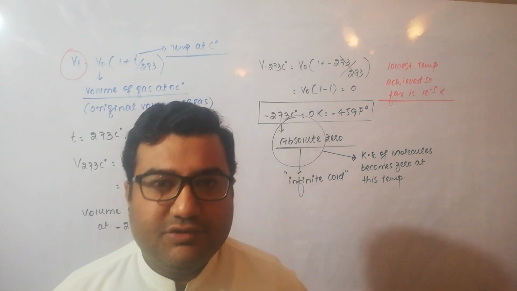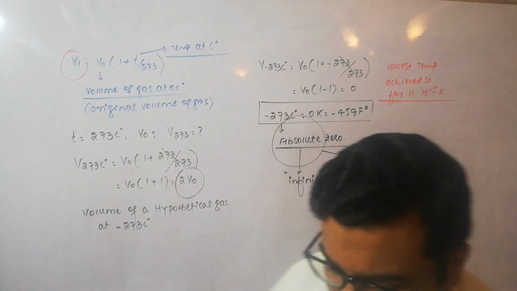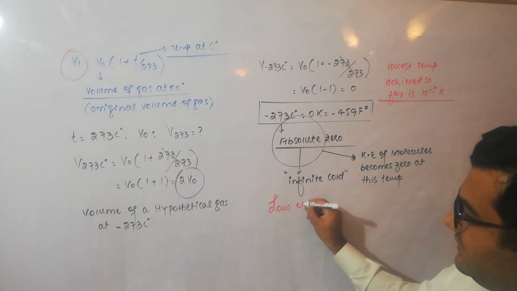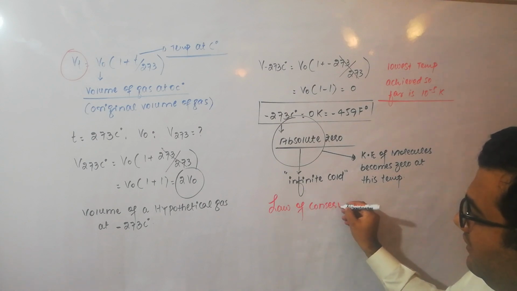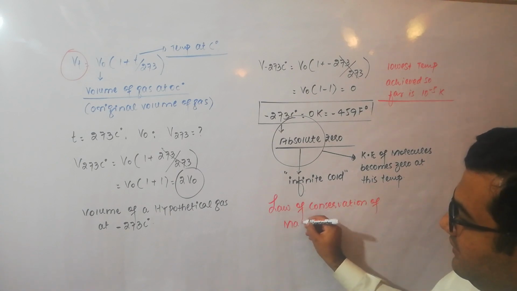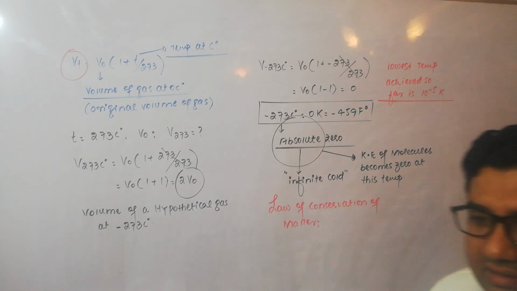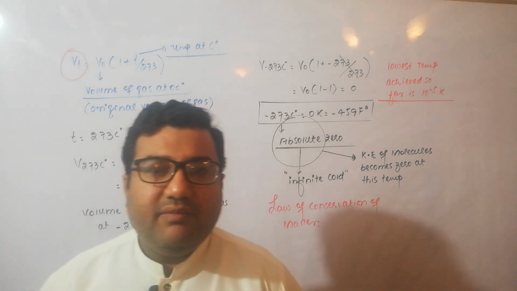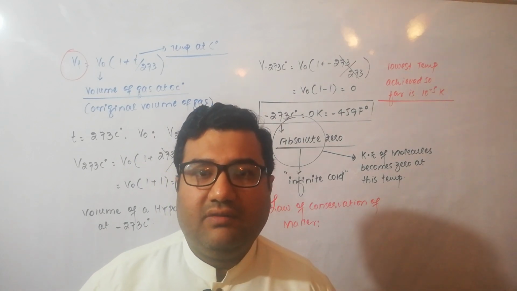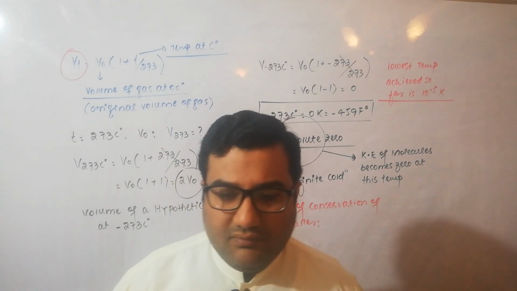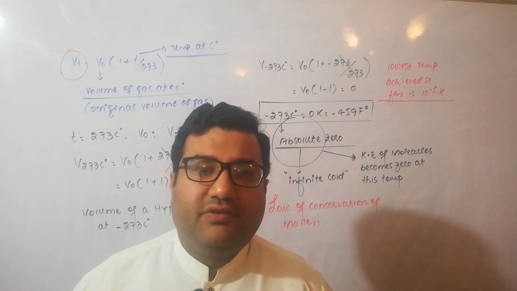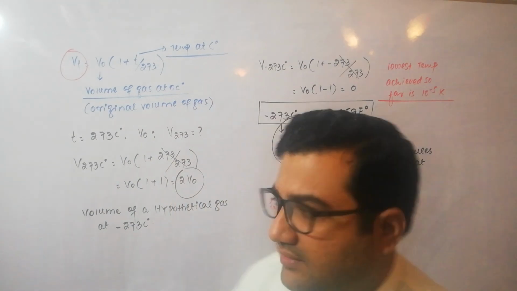But it seems to be impossible because it is against the law of conservation of mass or matter. Because according to the law of conservation of matter, matter cannot be destroyed or created. So when the volume of the gas will become zero, it simply means that the gas will be destroyed, which is against the law of conservation of mass. So it is not going to happen practically in the near future. It doesn't seem to be possible.